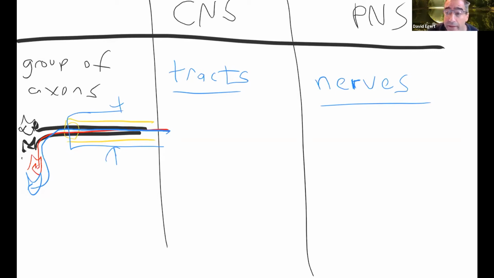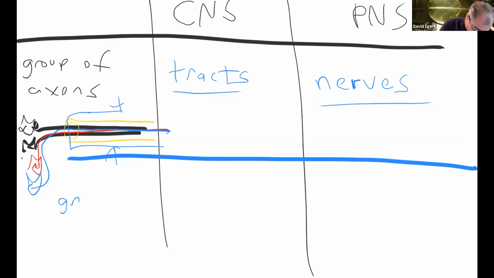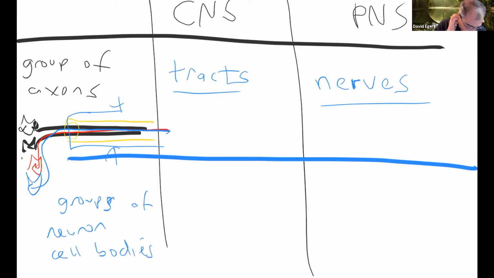Outside of the CNS, obviously, so in the PNS. The other term is for groups of neuron cell bodies. If I'm in the CNS, the word is nucleus. Singular would be nucleus. We're going to talk about the basal nuclei, the amygdaloid nucleus, the olivary nucleus. There are all sorts of nuclei. They're basically little clusters of neuron cell bodies in the brain, and in the spine, but mainly in the brain. So we're going to see nuclei, like the lentiform nucleus.